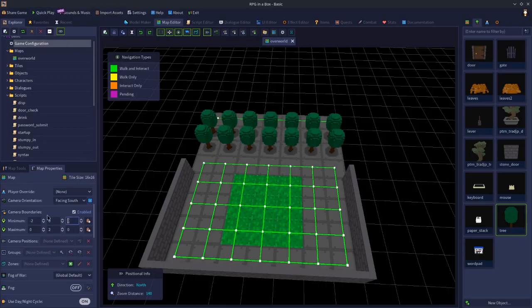So you could say 0 is the minimum, and then you could say 100 is the maximum. Once the player somehow manages to get above 100 in grid height, it will stop tracking upwards with the player. And you can also say if they go below 0, it will stop tracking them, so it will stay at ground level. So you can also set the height where it won't follow the player.